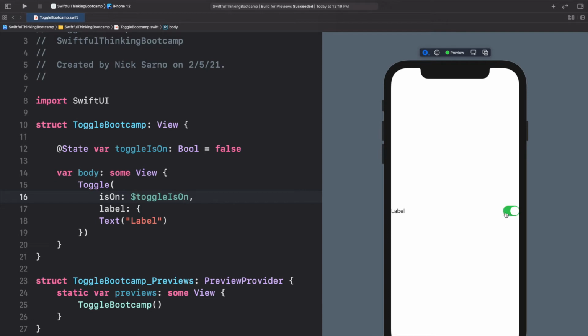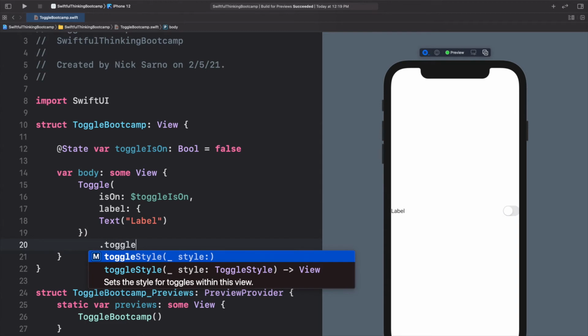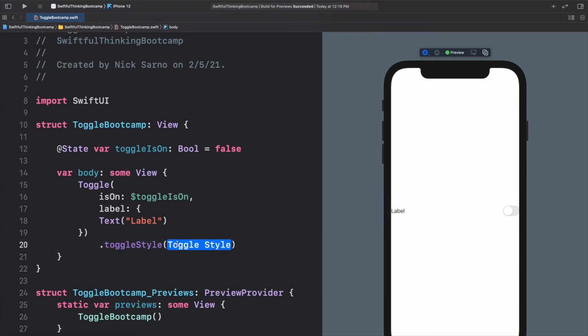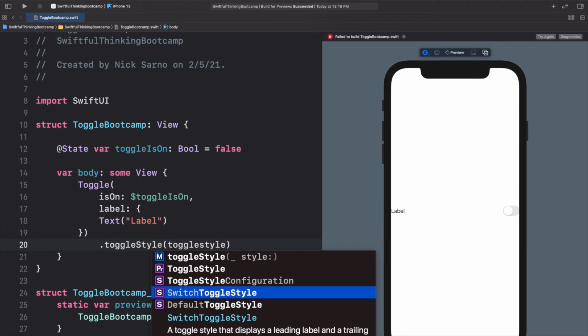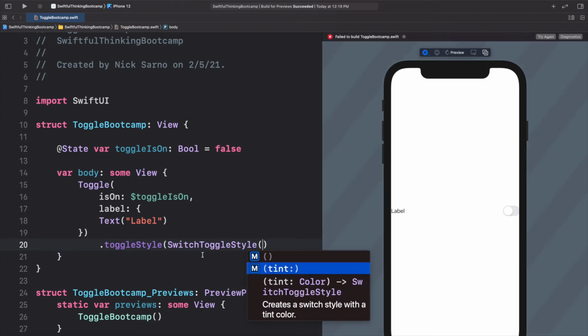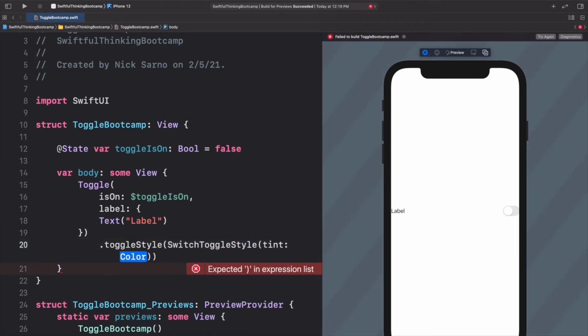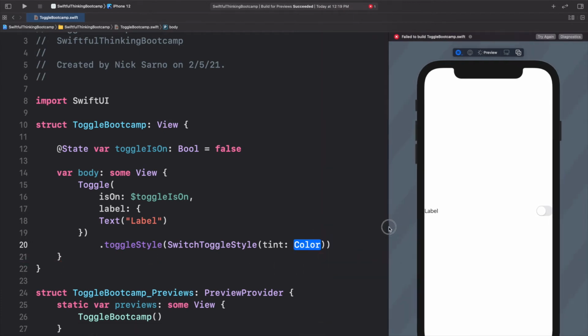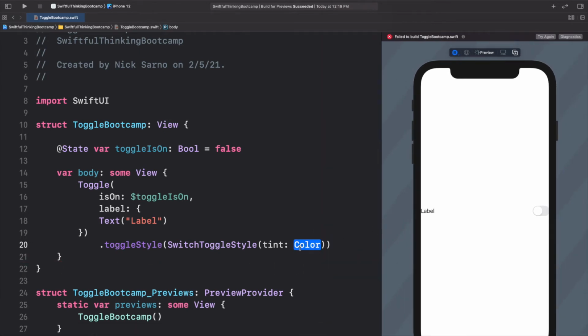If you ever have something where the user needs to select like on off or yes, no, this toggle switch is very handy. We can customize this green color by calling .toggleStyle. And then if we start typing in toggleStyle, we have this SwitchToggleStyle. Click enter on that and I'll open the parentheses, and then there is a tint option here. And on the tint, let me make it one line here, and on the tint we can add any color we want. You can see that this is a color. So let's add Color.red. And we'll check it out. Let's click it and we can see that it's red.